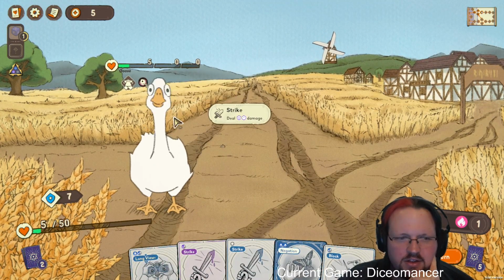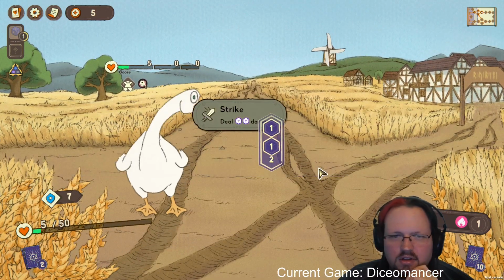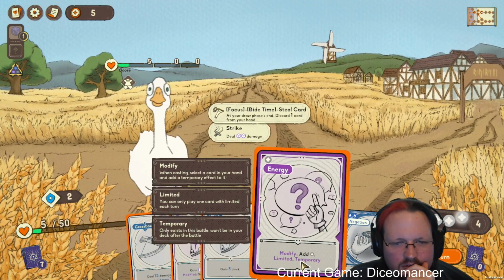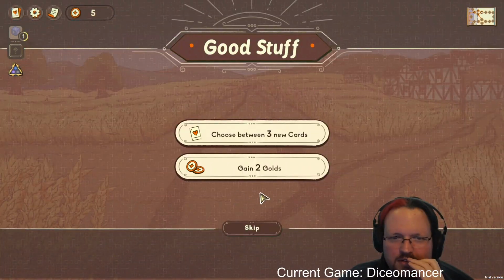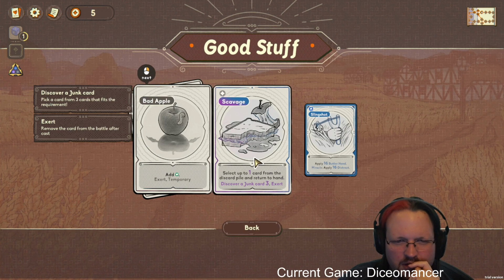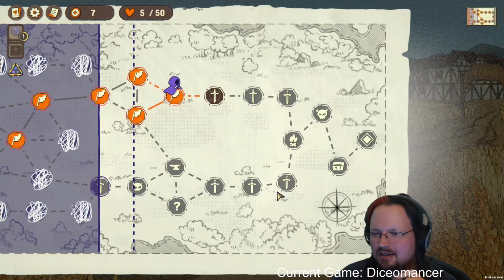This dude's gonna min roll though. I guess that's fine. All right, barely. Deal that damage, gain luck. Add junk cards to your hand. Select up to one card from the discard pile and return it to hand. Apply 16 butter hand. Butter hand.